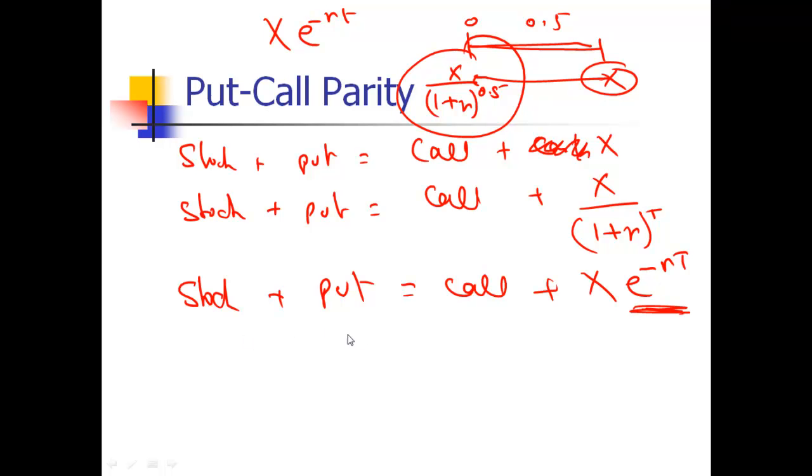Now based on this formula, what's the value of a put? It is a call option plus X, and then let's ignore that for a minute, minus the stock price. So that's how you can come up with the value of a put. And this will always be positive. If it's coming out to be negative, you've done something wrong. The formula is such that it will always be positive. So this concludes what we needed to do on this chapter.